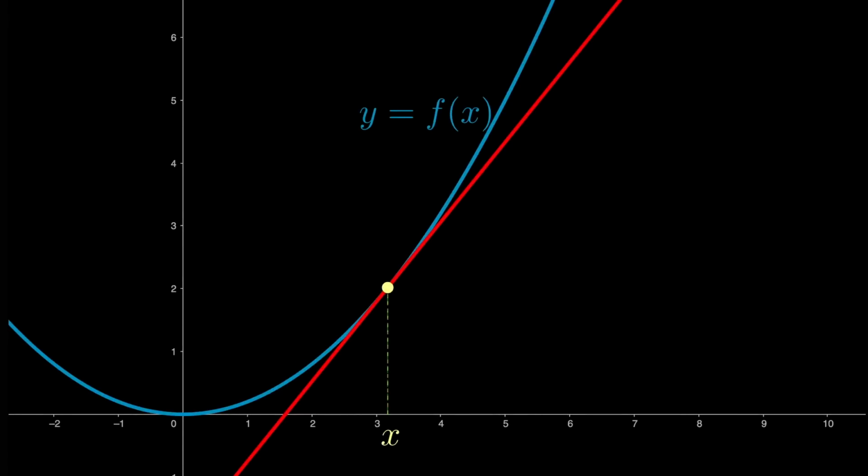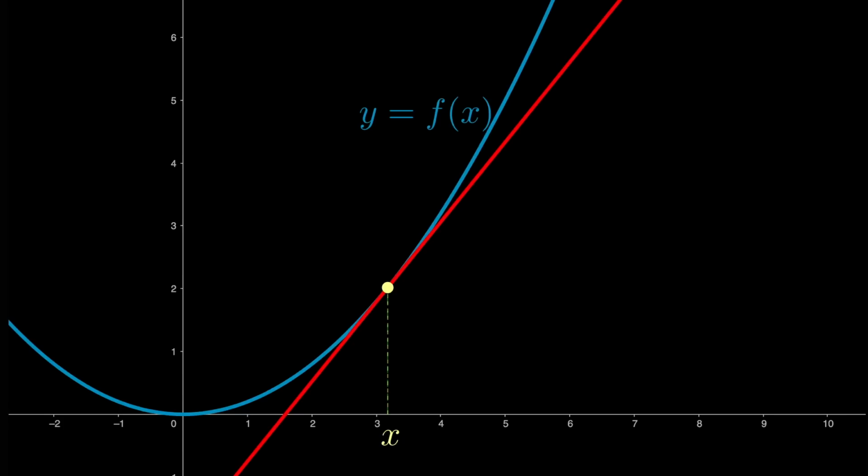The derivative. It's the fundamental idea in calculus from which everything else follows. If you've taken calculus, you probably remember all sorts of different formulas for taking the derivative. The power rule, the product rule, the quotient rule, and the chain rule.